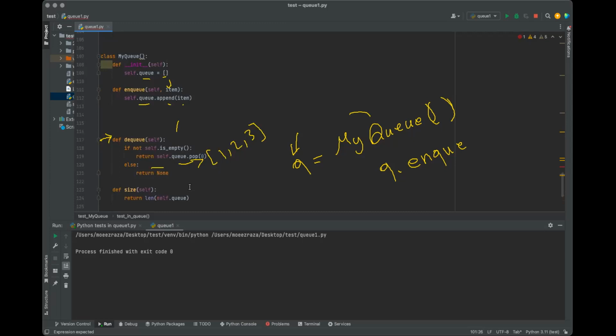Also the size is able to tell you if the list is empty or not. I'm able to check if I inserted three items, will the queue length return three? So that is also a way to check that my insertions, or my enqueue method, is working properly.